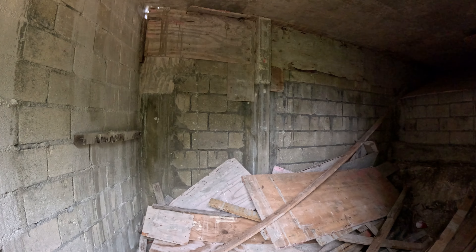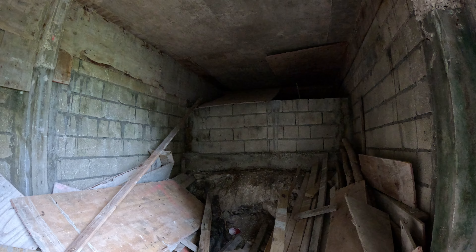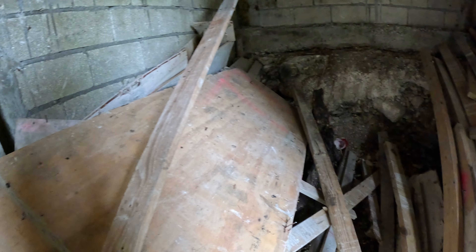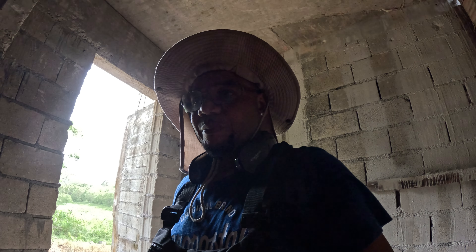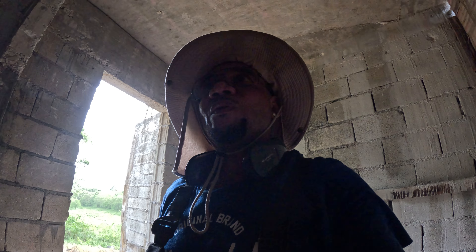It's a big store room. I was telling the guy — if I didn't deck here I would have had to dump it, but I decked it so now it's going to be a store room. When I'm away, nobody will see my two-by-fours and plies. Before I leave I'm going to nail a piece of zinc over here just to keep animals out, because when I came up on Monday, like four dog pups were living in the garage — a dog had given birth to four nice pups in there. Somebody came and got them so they're not there anymore.